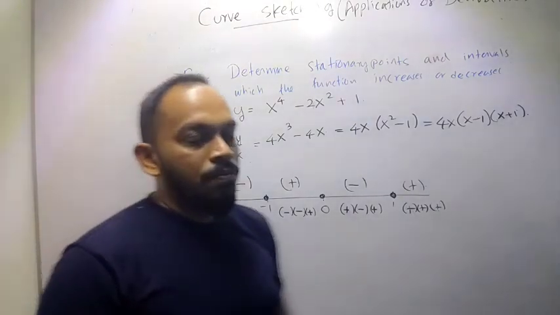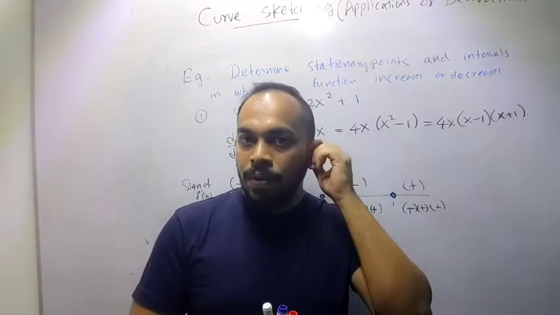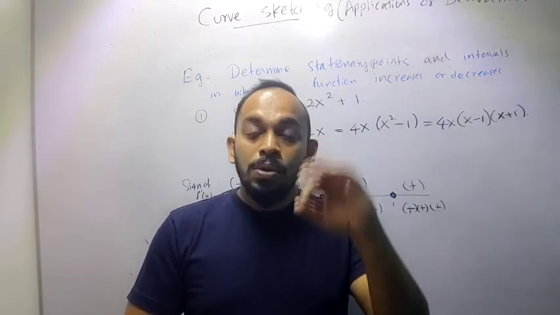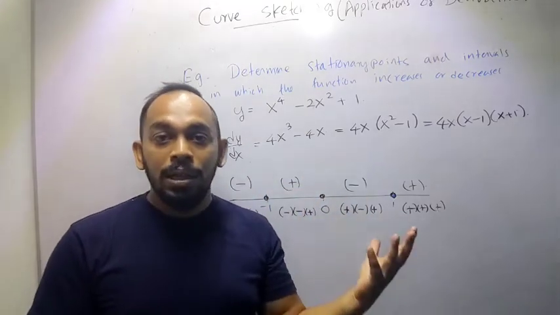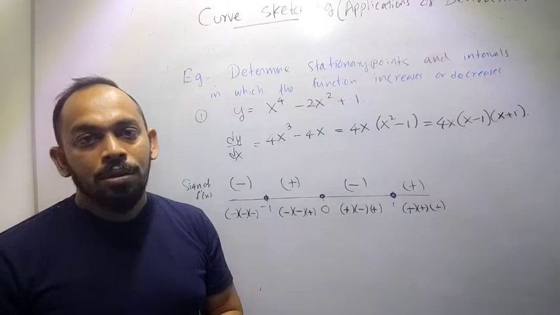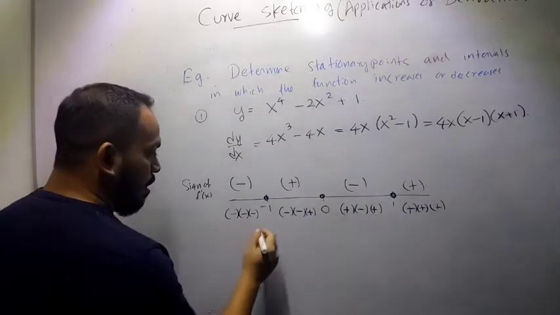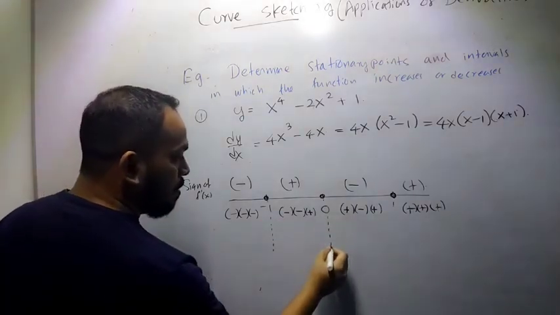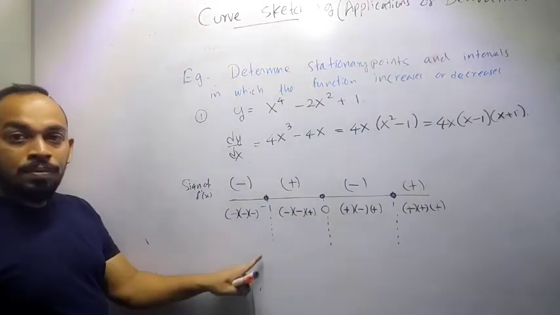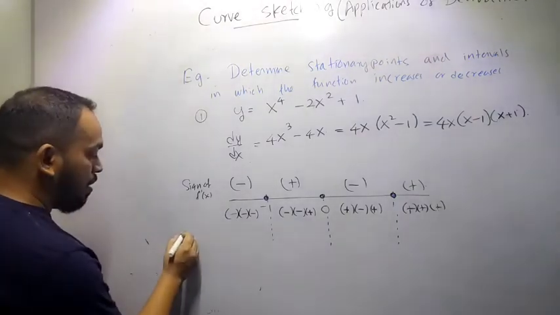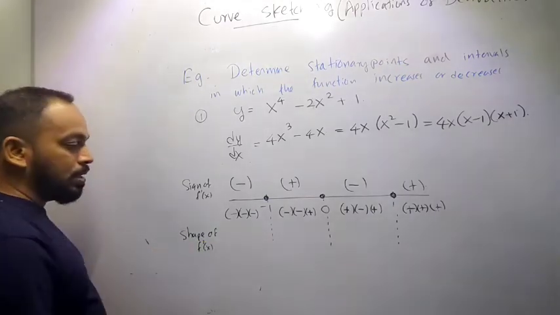Next, based on this we can find the regions in which the function increases or decreases, but we also need to find the nature of the points, right? Earlier we figured out the points, but we don't know what they are, so we have to use this to figure it out. So you can use directed line segments. Now here's what I'm going to do. I'm going to draw a discontinuous line like this, and I'm going to draw the shape of f dash of x. So what is the shape?